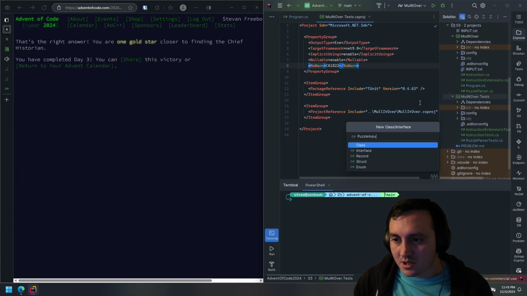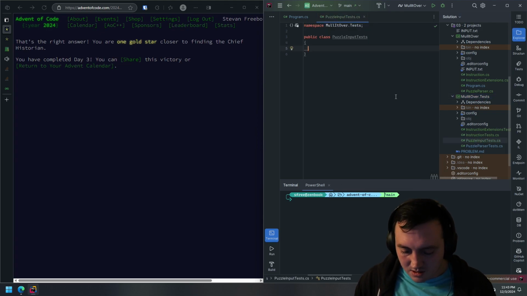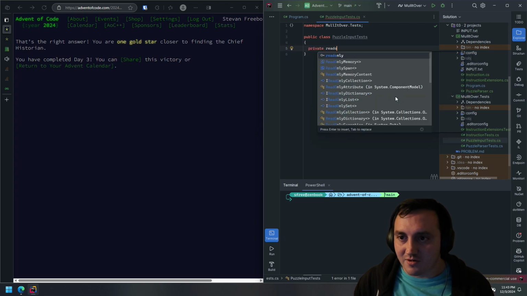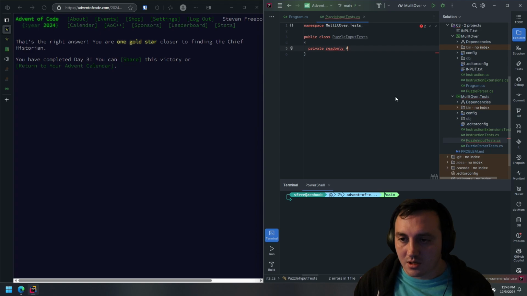Puzzle input tests. So we're going to have a private readonly puzzle parser, and then a private async method that returns a string, and that's just going to get the puzzle input.